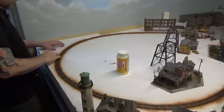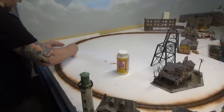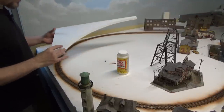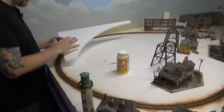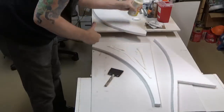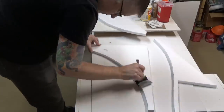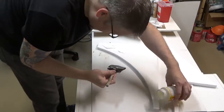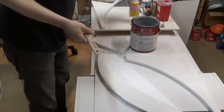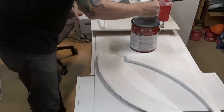And then we'll get that all glued in place with liquid nails, and then we have to ballast all the track on this back curve. All right, so the first thing I'm going to do is get a couple good coats put on our styrofoam with the Mod Podge. So the Mod Podge is all dry. And now we're going to paint it gray.